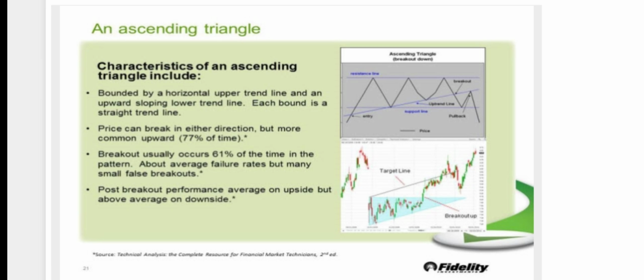Now, the main difference that you'll see here is in the last triangle, the symmetrical triangle, we had two sloping lines. We had a line sloping down from the top and a line sloping up from the bottom, forming our triangle. With an ascending triangle, we have a flat or horizontal line across the top and only one sloping line on the bottom. Okay? So usually when we look at something like an ascending triangle, we're going to be looking at the top line being a resistance line, where we've identified resistance. That's our horizontal line, and we draw a trend line up across the bottom of the troughs to make our triangle. So if you look, you'll see the exact same thing here on the right-hand side, but now we have that blue trend line drawn diagonally up.